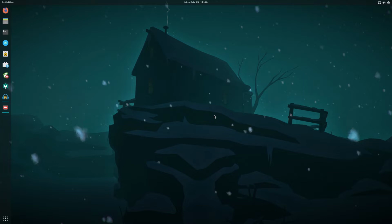But I was monkeying around with this after I had it installed. This is a pretty fresh install of Fedora 29. And there are a couple of things that really help it stand out from some of the others besides maybe Ubuntu. And the only reason I'm not using Ubuntu is because, believe it or not, it doesn't play as nicely with my graphics drivers or with my graphics card as Fedora does.